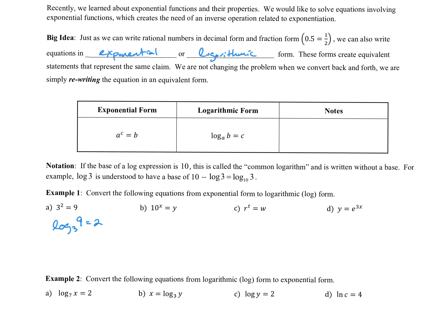So here we go again. Now I have 10 to the power of x is equal to y. Well, I'd have log base 10 of y is equal to x. Now, do we technically need the log base 10? No, I could just write log of y equals x, because I don't need that one, it's explicitly known as 10. All right, cool. This one, I have r to the t equals w, and so I'd have log base r of w is equal to t.